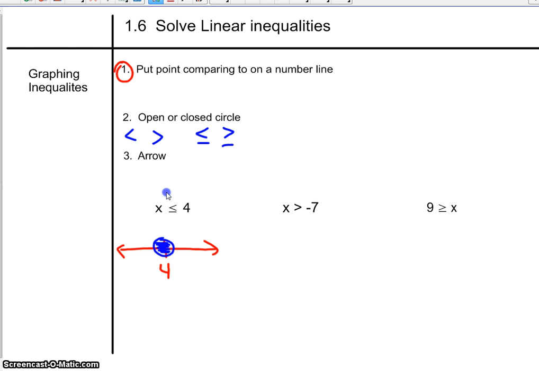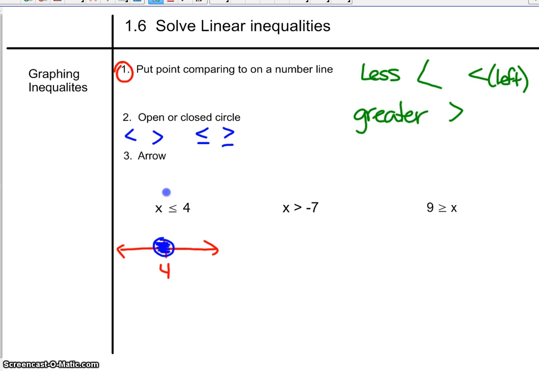And then we just want to draw an arrow in the direction of where all my solutions are, because like I said, with x less than 4, 0 is a solution, -2 is a solution, and so on and so forth. Now, I know some of us struggle with which one's less than and which one's greater than. What I always tell people is to think of the one that looks like an L if we twist it a little bit as your less than. Less than also points to the left. And then greater than.